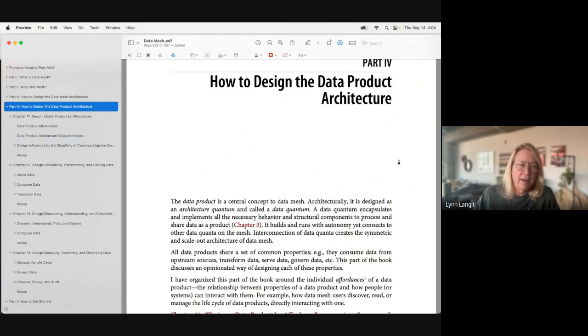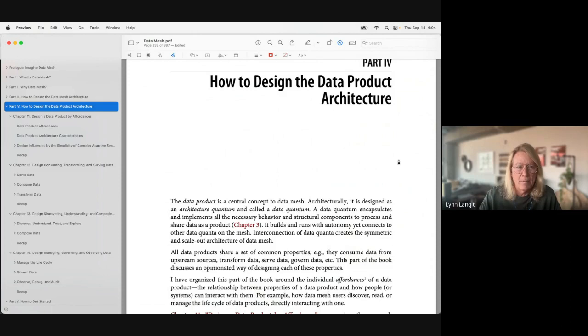But chapter 11 in particular has basically one idea, which is an important idea, but I think it could have been a section. That's why I'm going to go relatively quickly. In the scale of things, we came out of how to design the architecture, and now we're in really the key meat of the book, which is how to design the data products.